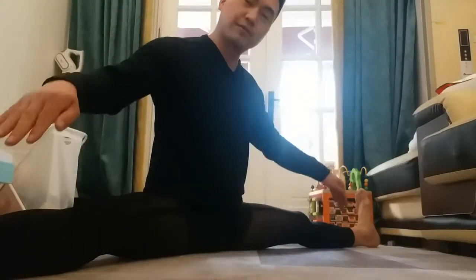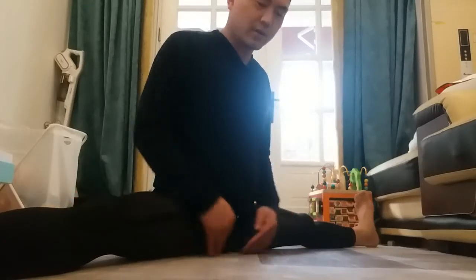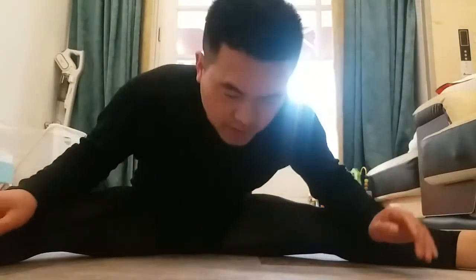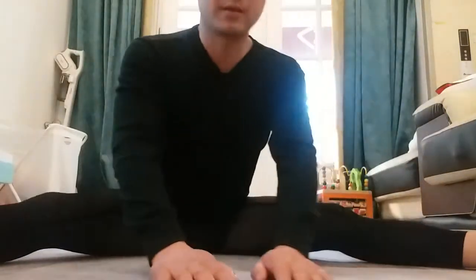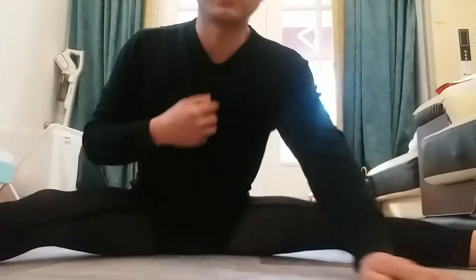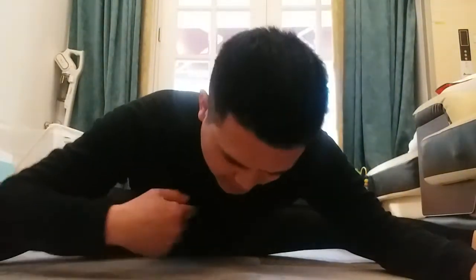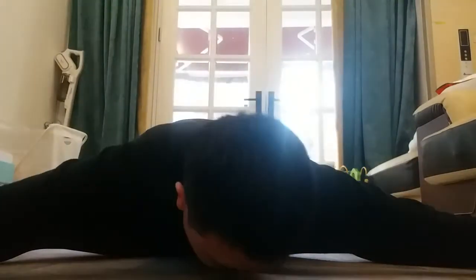Firstly, split your legs like this. They cannot be 100% straight, but as long as you can sit on the floor, it's going to be fine. You could be like this, or this. Then try to bend your body like this. Try to reach the floor with your head, and if possible with the chest and the belly. Try to attach them to the floor. I can barely attach my belly to the floor now. It's too hard.